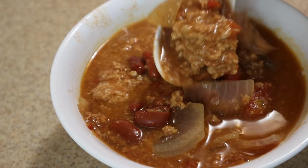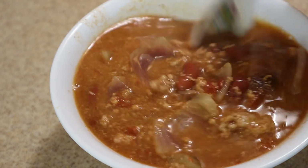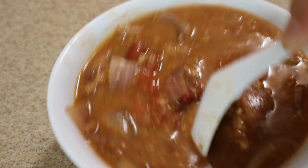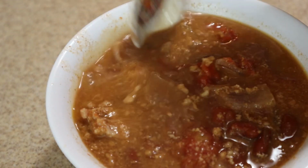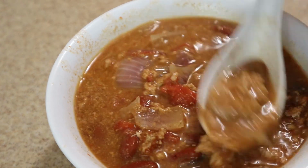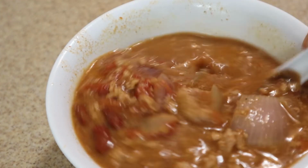Overnight. Oop, so there we have it. Bowl of chili in the crock pot. Took about like 8 hours. Look at that chili.